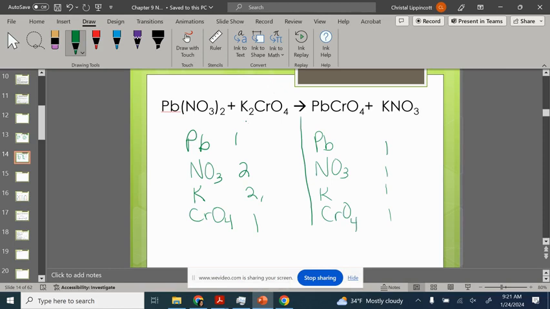Okay. Can you see pretty quickly what you've got to do to get this balanced? All you have to do is put a 2 here. That's going to get a 2 here and a 2 here. Now, if you had broken those out into oxygens and nitrogens and chromiums, like you're comparing, you've got a whole bunch of stuff there that you've got to add up together and break apart and figure out. And I'm telling you guys, it is so much easier. Like you'll be like, oh, that was easy.